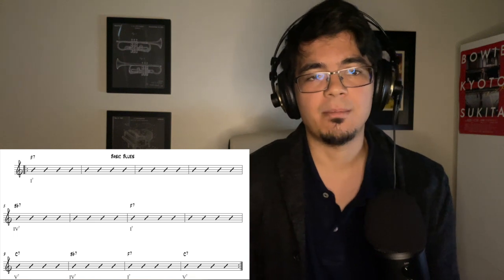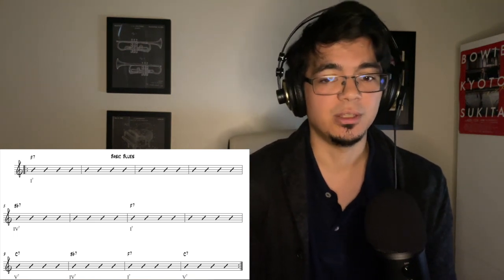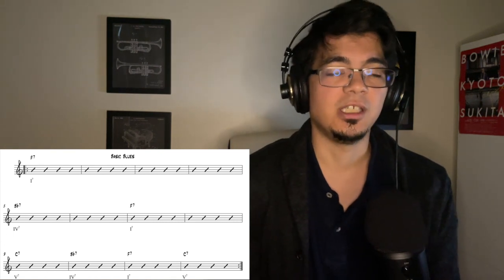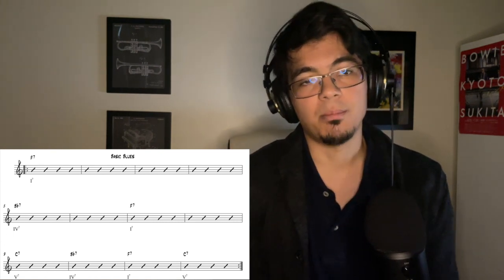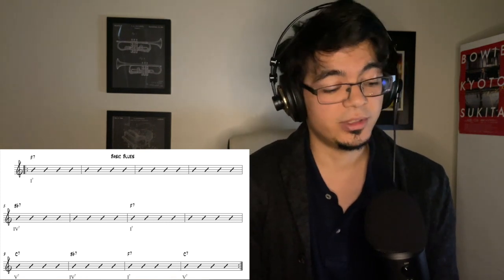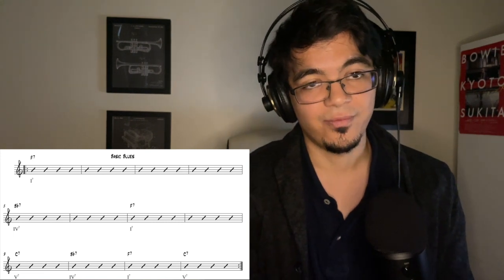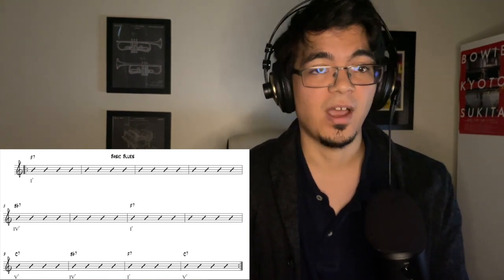We'll start with what I consider to be the most basic blues form. This is one that most non-jazz musicians think of whenever they refer to a blues, especially people coming from more rock, pop, or blues styles. There are only 3 unique chords in this form. There is the 1 chord, the 4 chord, and the 5 chord, all dominant 7ths.